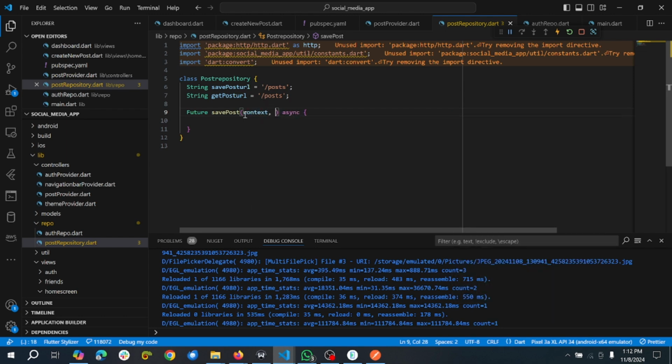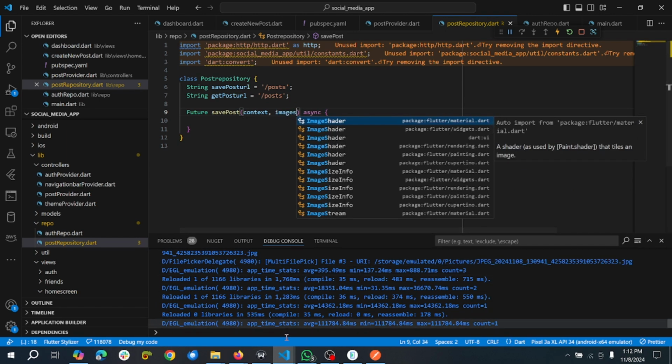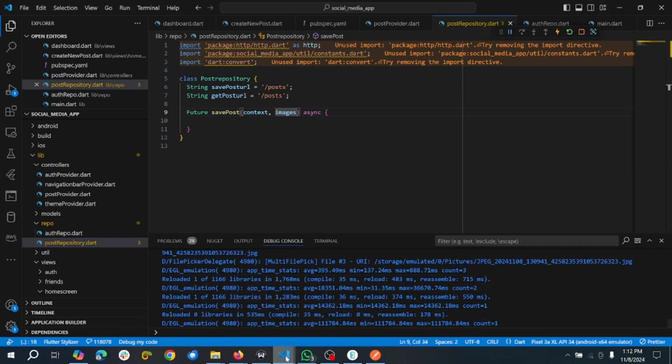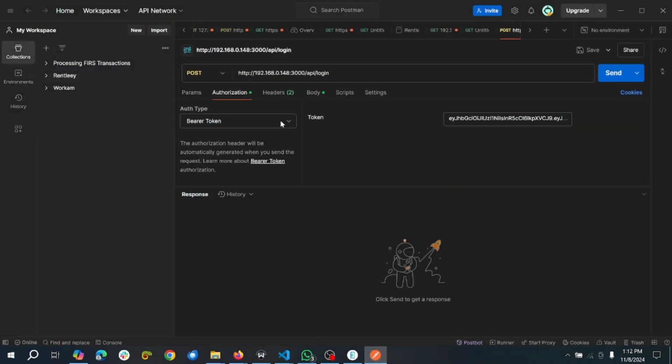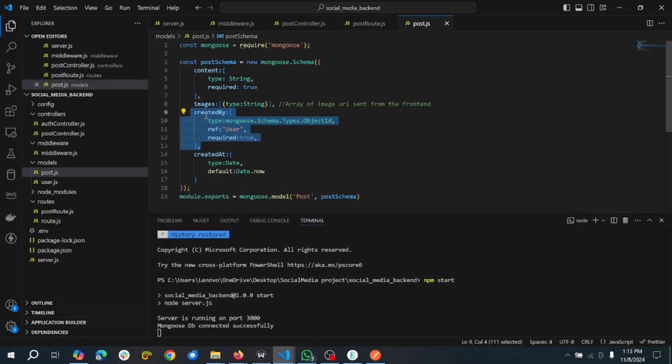content, and images. Remember, when saving posts, let's go to our backend. We have content, we have images. This is coming from our authorization, our token. So to pick the user, the created by from our token.